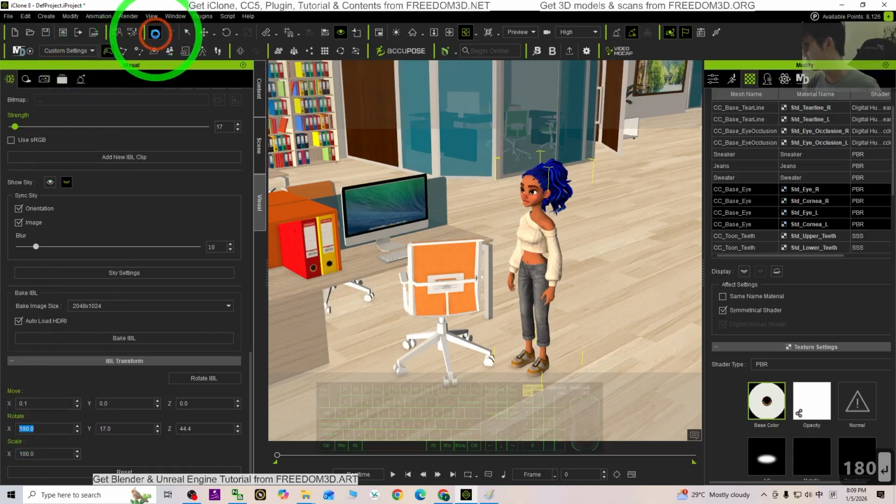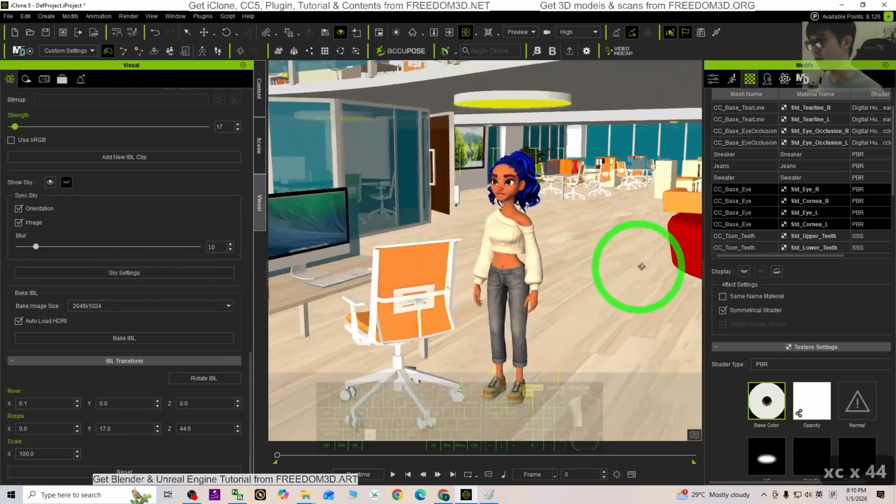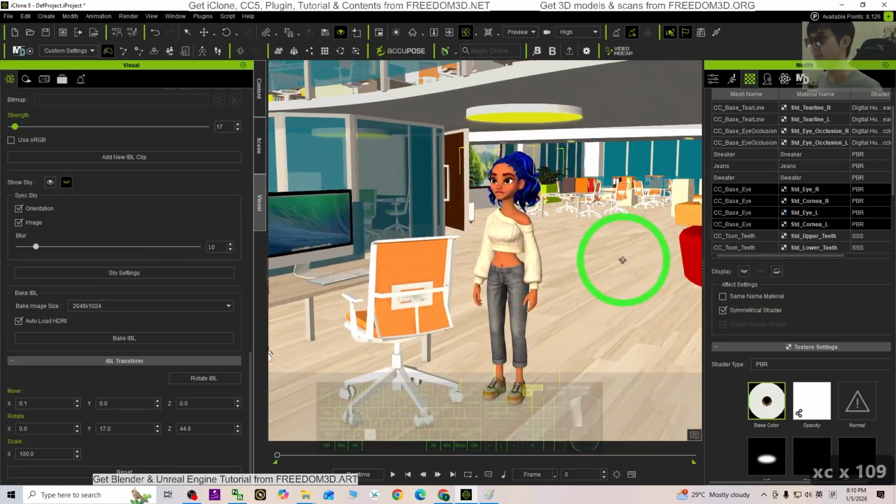So undo. Now done for this one. You can just use your mouse to scroll it. Right, now compared with the original one, this lighting is better.